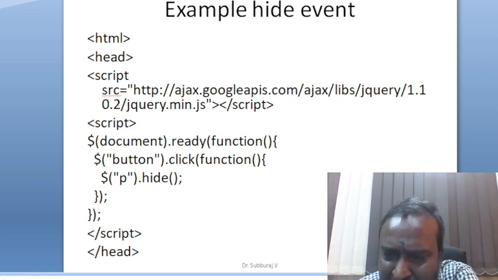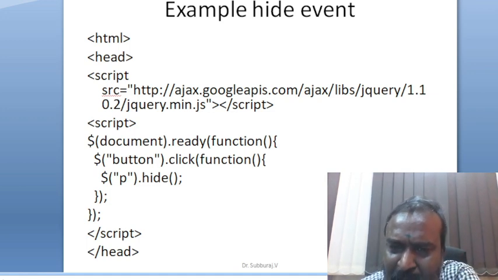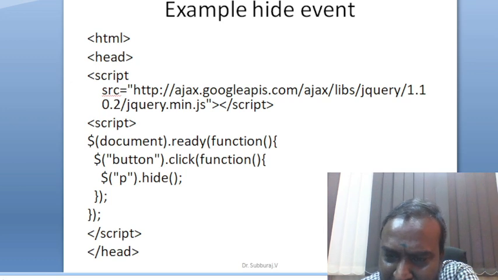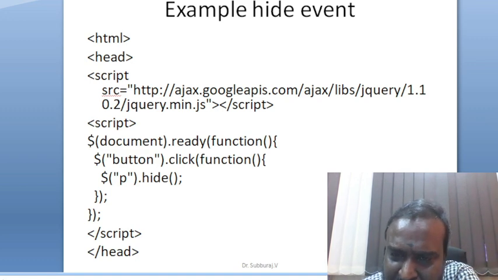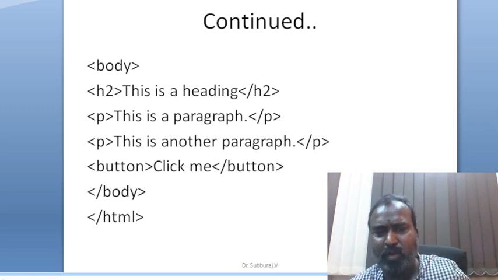This is the hierarchy that we just came to know based on the DOM architecture. So paragraph, where is the paragraph? When we have to hide the paragraph when the button is clicked. Where is the button? The button is there in the document. You just see the syntax of how it has been written. Okay, and this is the continued version of the page.